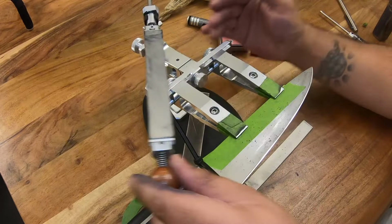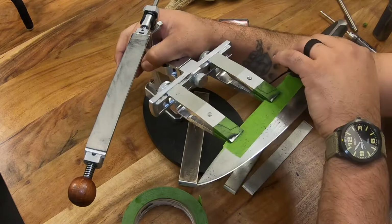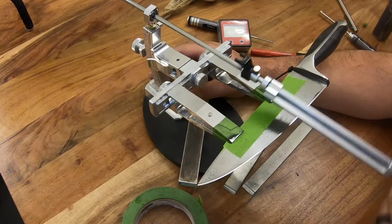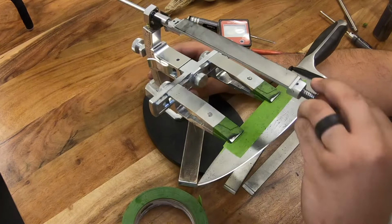Gotten the edge where I want it with the 1000 grit. So now I'm gonna do the burr mineralization. Now I'm gonna do it a little different this time. So the first few passes I'm gonna do edge leading, pushing into the edge to try to break off that burr. Once I feel that the burr has broken off, then I'm gonna do edge trailing, like I'm stropping almost, after a few passes. Then we should be just about done with the stones.